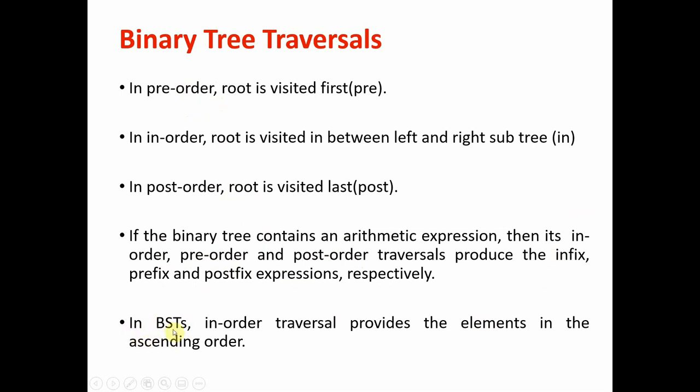And in the next lecture, I'm also going to show you that in binary search trees, we saw what a binary search tree is. A binary search tree is a binary tree where any node in the left subtree of a node has a smaller value than the node, and any node in the right subtree of the node has a greater value than the node, right? We assume we have only unique values, no duplications. In binary search trees, in-order traversal provides the elements in ascending order. So we basically provide the elements in a sorted manner.